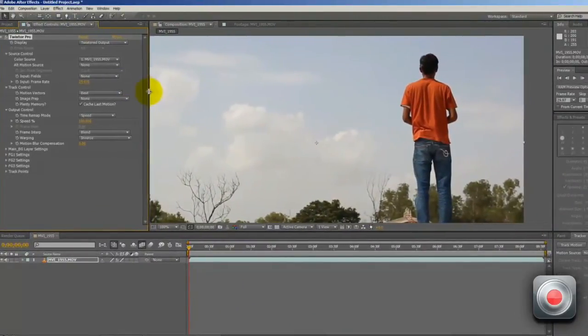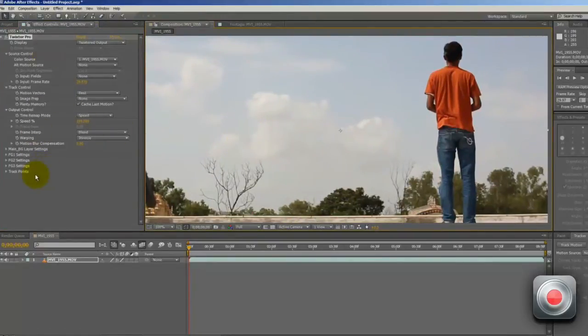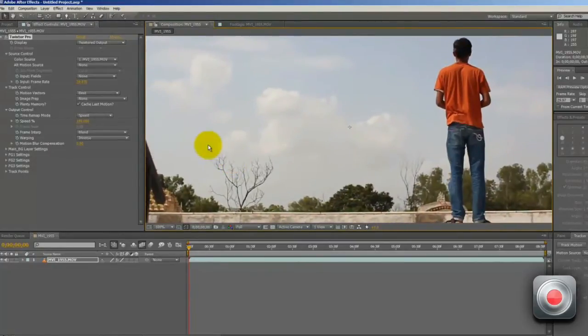Before I explain all these settings, I would really like to mention that there is a chance that I might be wrong somewhere, because many of these settings I haven't tried as such in my videos. So if I am, please do correct me. I would also post the link of the website Revision Plugins that actually has a brilliant collection of tutorials for Twixtor. So do visit that site because I have learned pretty much from that site. So here it is, Twixtor Pro.